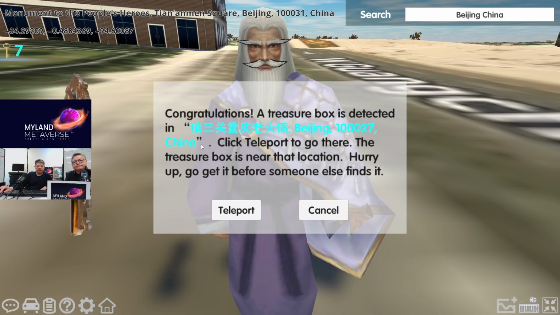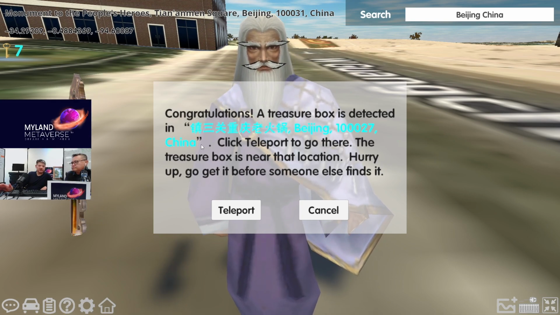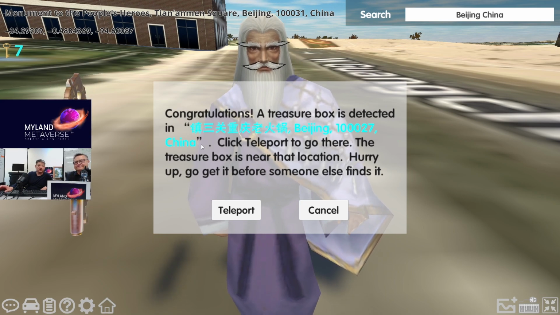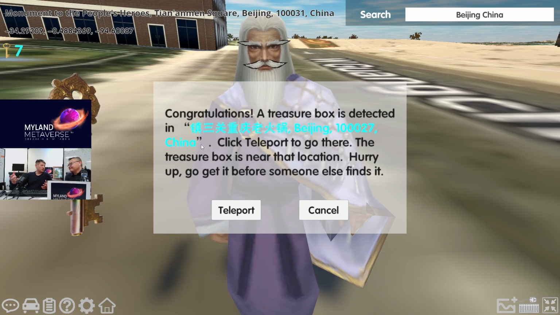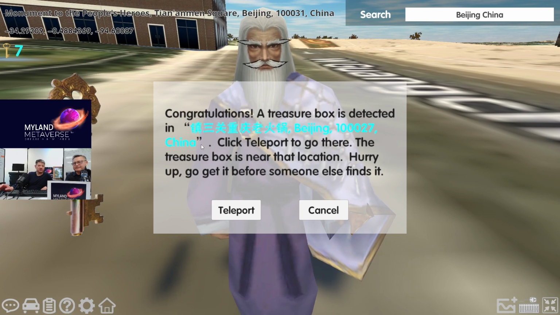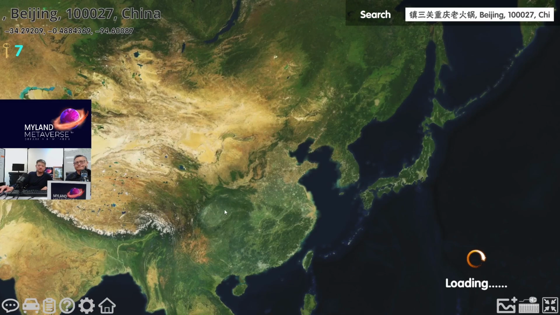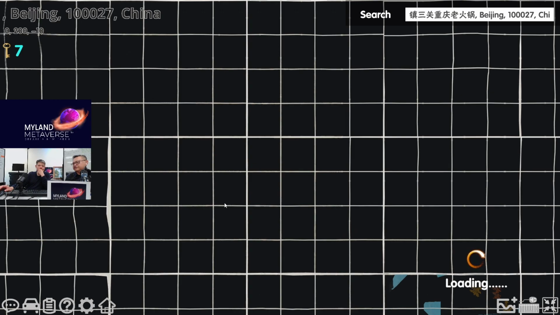For instance, if the land is in a well-known store area, like in New York City, Fifth Avenue, the user will go over there and try to find the treasure. And then they will see the stores and all that. It's a great way to market and brand those stores or brand names. So in this case, you teleport yourself to go to that location.